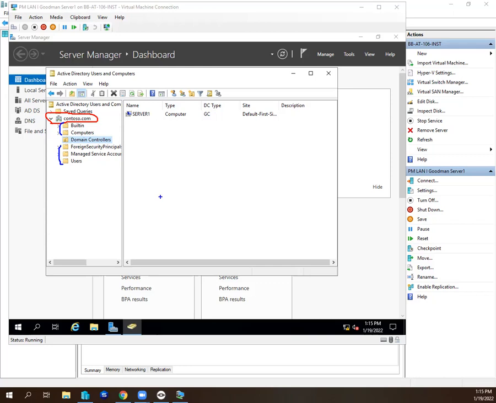You want to create something called an organizational unit, and it looks kind of like this folder right here, what domain controllers is in. Notice it's a little bit different. It's got an extra little side folder on the side of the folder. You can apply policies and configuration controlling settings to folders like that, and they're called organizational units.